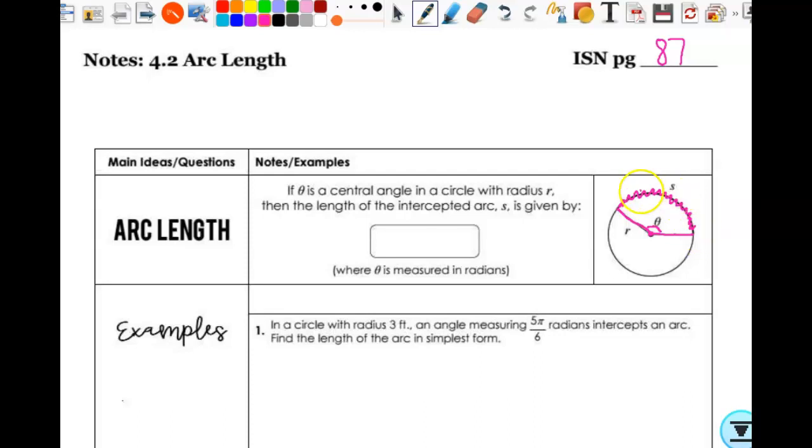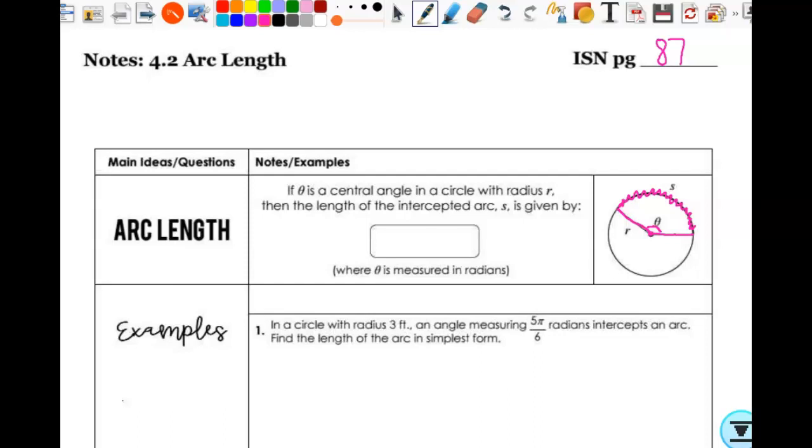So this s is a piece of the distance all the way around. What's the distance all the way around? What do we call the distance all the way around a circle? Circumference. So an arc length is just a part of the circumference. Make sense? Theta is an angle out of how many total radians as you go around? 2 pi. Because 360 degrees are 2 pi radians. So you got the arc is a piece of the circumference. Theta is a piece of the 2 pi. Make sense? Simple proportion. I know you've been doing proportions forever.